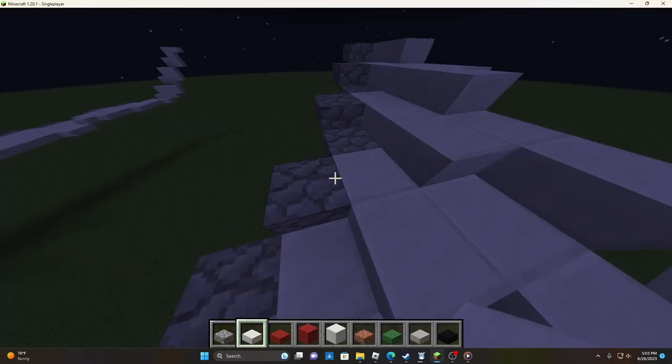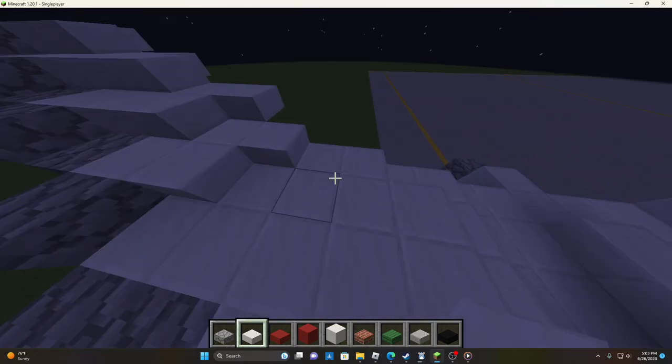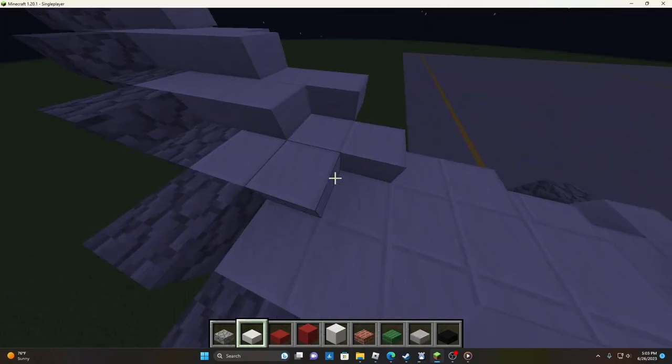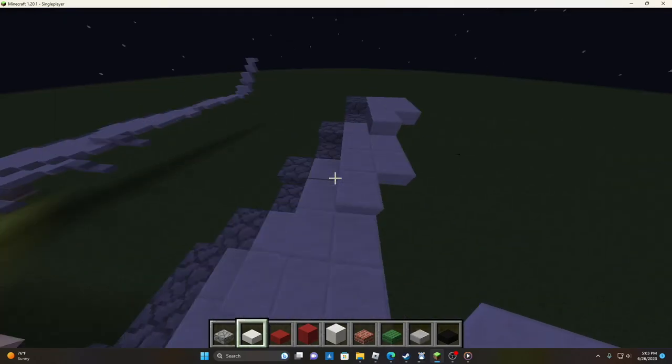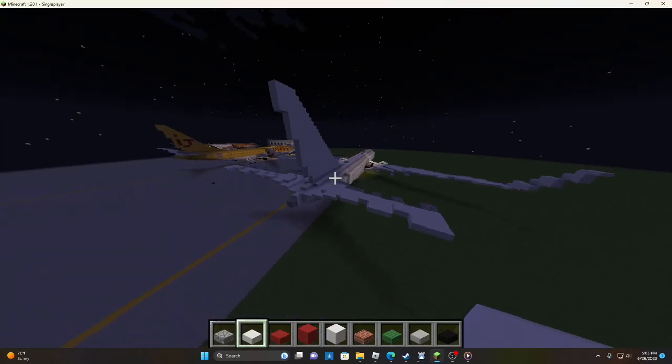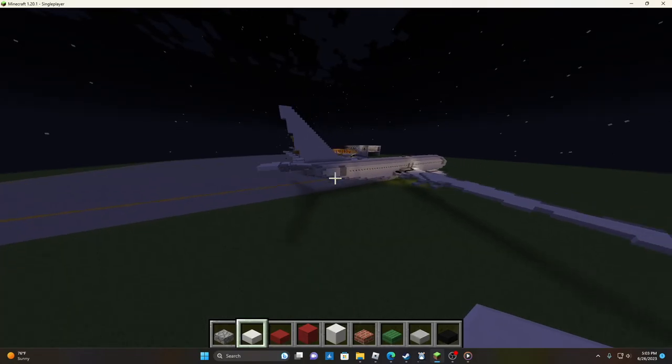Go right one. No, go two. So just fill all these in. Fill all these in, and that should be good. So yes, now we've finished the whole silver. Now let's move on to the interior.